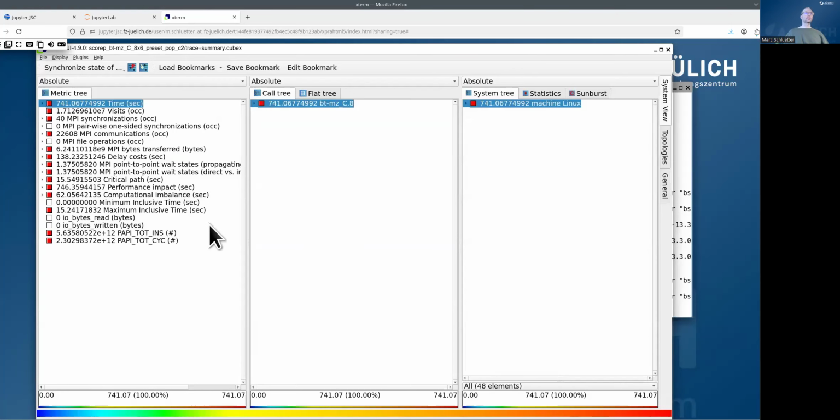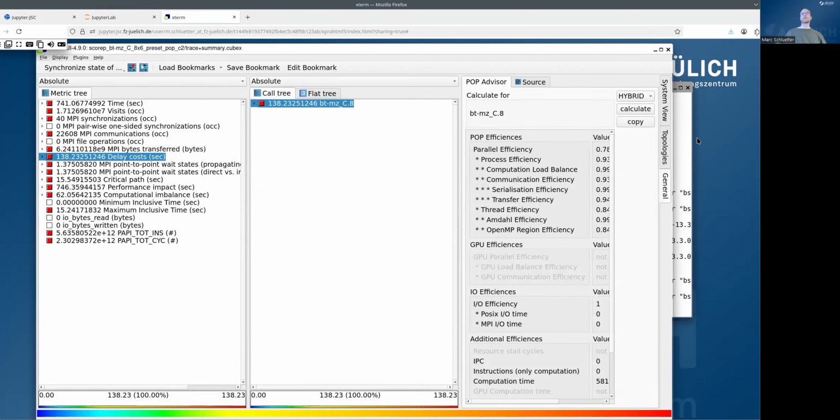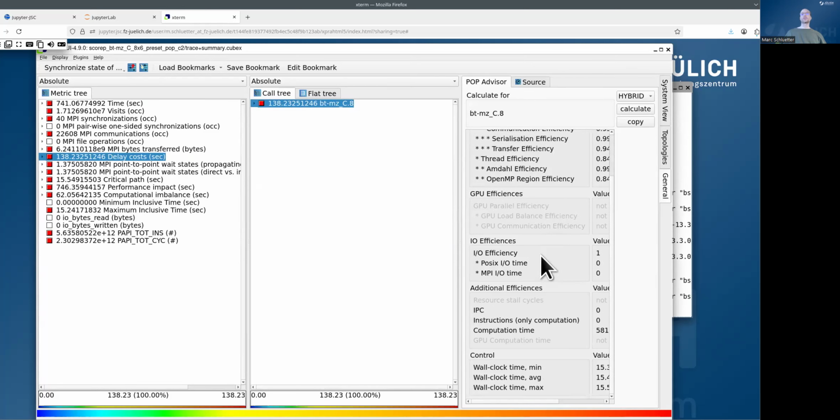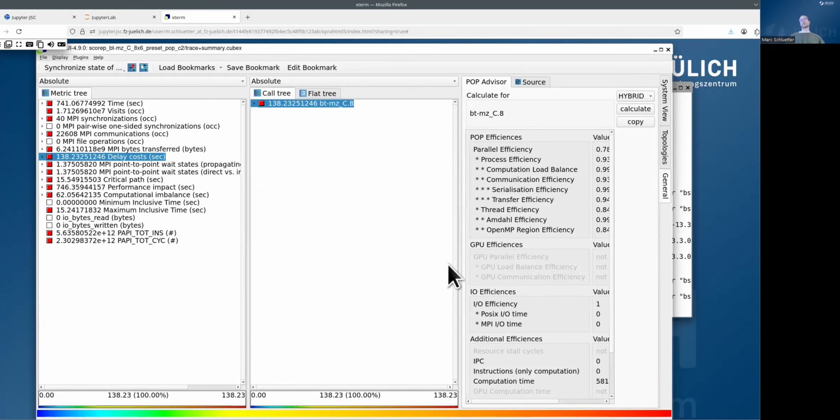So now we are getting the information that contains the collected information. We have the counters from the summary measurement, and we have something like the critical path and the delay analysis from the trace analysis. And if you are now looking at the POP metrics, you're getting your serialization and transfer efficiency, as well as your IPC, instructions, etc., and counters. So this is a way to combine multiple measurements into one and then have a combined view of all of the metrics you want to look at.